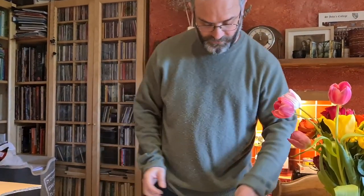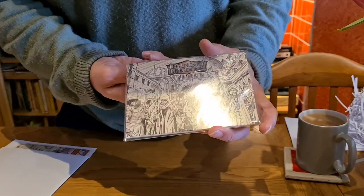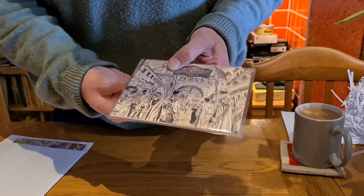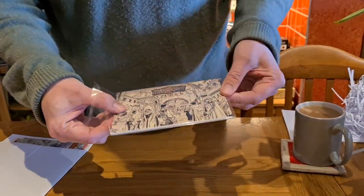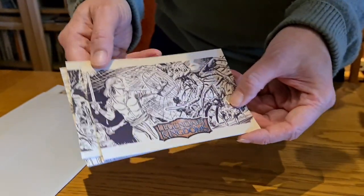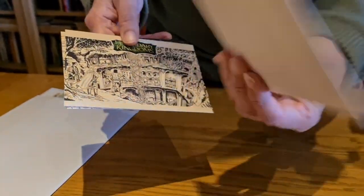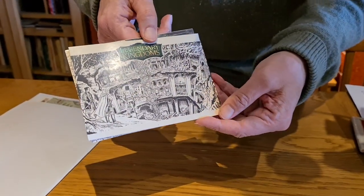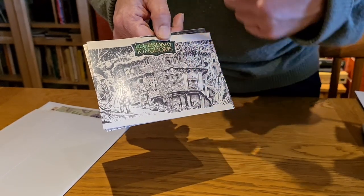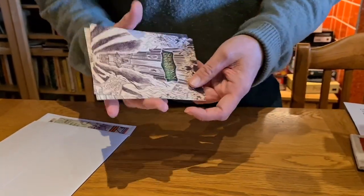We've got the Legendary Kingdoms little postcards here. Here is Salt Dad by Robin Smith, which is rather splendid. Most of you who've played book one will be very familiar with that image. So this is a collection of both — here's Sar Jessica against the spiders, and you can just about make out the other child in the corner there. The pack is blank just so that you know. These are the Sondaline Drops, of course, which is a great multi-level dungeon in Legendary Kingdoms. My playtester actually has a phobia of the Sondaline Drops and keeps encouraging his family not to go there when they play through the book.